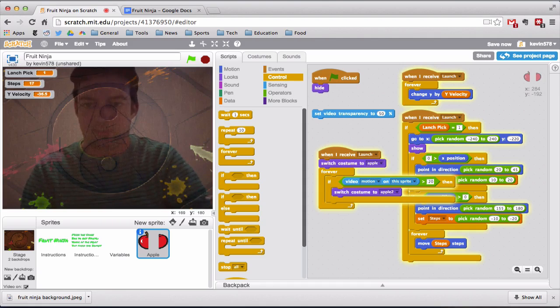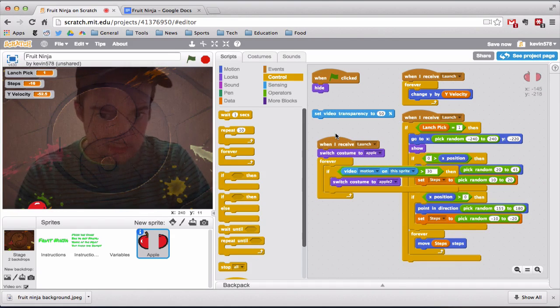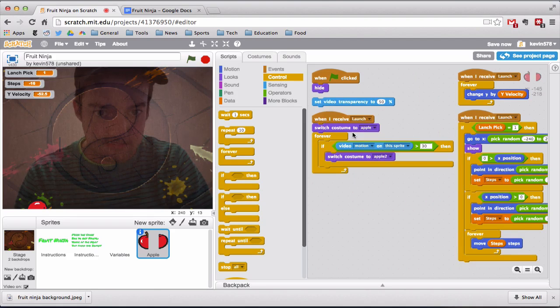And this is pretty sensitive right now. If we wanted to make it a little harder, we can switch it up to 30. Let's see how that works. That works pretty well too. I want to keep it on 30. Perfect. Okay, and I'm going to clean this up. Cool.